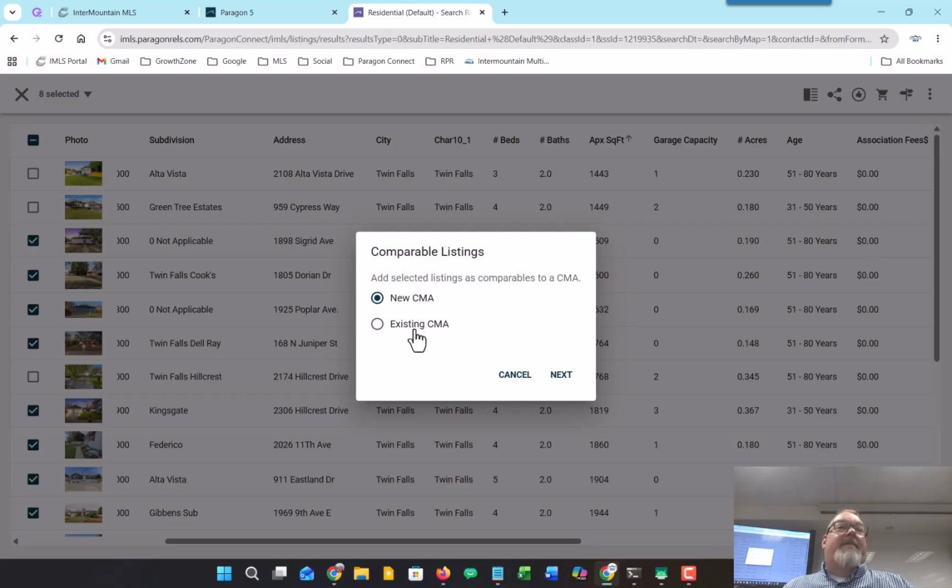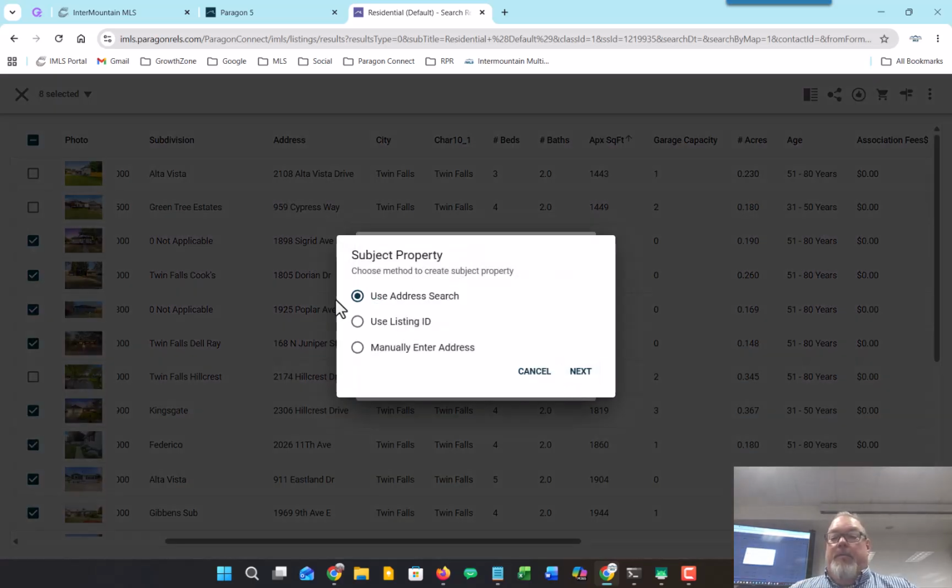Yeah, because you can have up to 20. So the other one had 10. I only have 8 here. So even if none of these 8 were there before, I'd have 18 then. But my guess is that some of these are probably also from the one the comp engine pulled. They're not all going to be, but some of them are. But we'll just do a new one here. So then I hit next, and then we'll just walk through the same process.